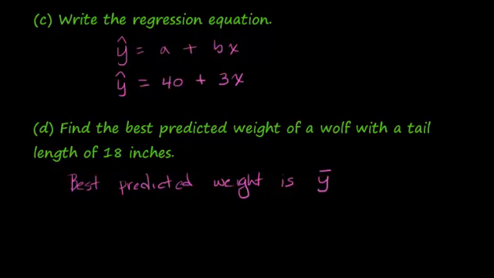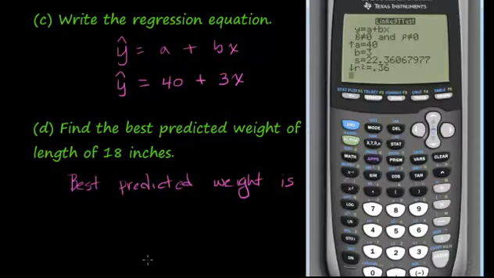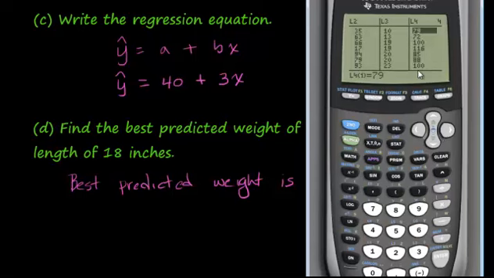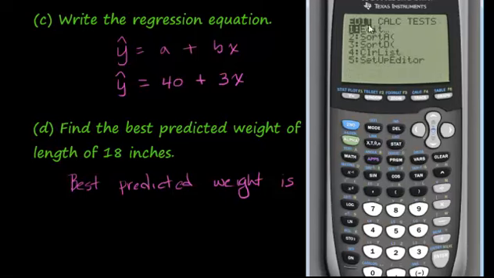So we go back to our calculator. Recall that in our stat edit, our weights were in list 4. These were the weights of the wolves. So what I need to do is run the descriptive stats, calculate one variable statistics, in list 4, my weights. I don't have a frequency list, so just list 4, calculate.